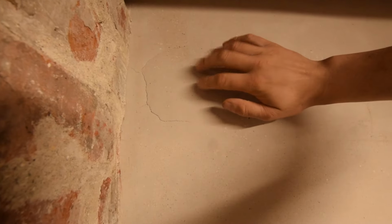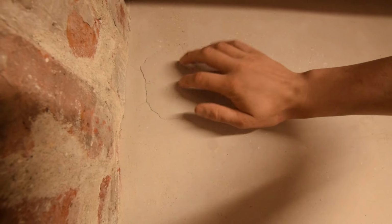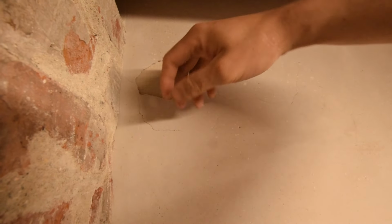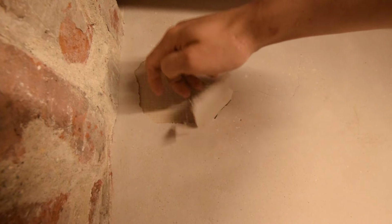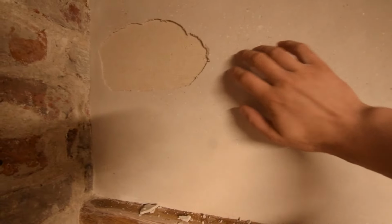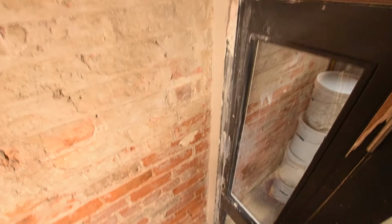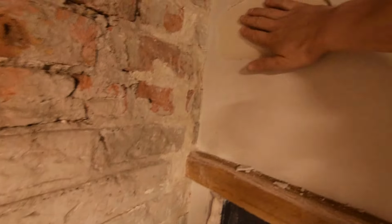There's a great big crack here, and you can hear it's loose. I'm just tapping that, and it hasn't adhered at all. That's coming off with no effort whatsoever. Everywhere else, it sounds like it's stuck. It's a learning curve, and it's a healthy one, as long as I can find out why it's happening. I put mesh in down here, I pre-dampened that, and that looks okay, but I think using mesh is the way to go, and making sure it's been pre-dampened.